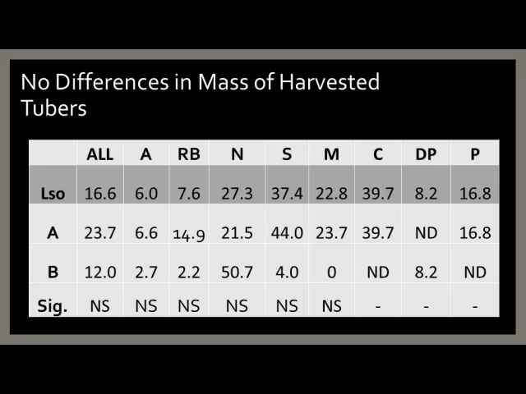When we looked at the mass of the tubers that we collected from these plants, there also was a little bit of difference. When you look at Snowden, there's no significance right now, but the p-value that we got for that was 0.11. So I'm thinking maybe when we add in the 2 other trials of data, there could possibly be significance there, but currently they're all at about equal values.